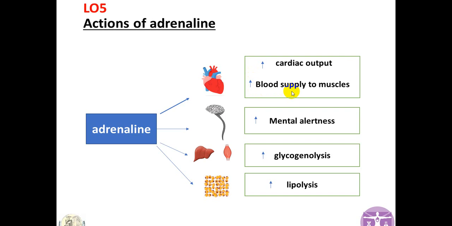Second, it will increase the blood supply to the muscles as a result of increasing cardiac output. Because when we need to run away, we need a large amount of blood supply to the muscles to act. And it will act on the central nervous system, on the brain. It will increase mental alertness. So during the time of a frightening, of extreme fear, our mental alertness will be very high because of the adrenaline. Also, it will act on the liver and the muscle and will increase the glycogenolysis. Why is that? Because during this stressful situation, the frightening situation, we need an extra source of energy from the muscles and the liver. Similarly, it will act on the adipose tissue and it will increase lipolysis in order to supply the body with fatty acids as a source of energy. And thank you.